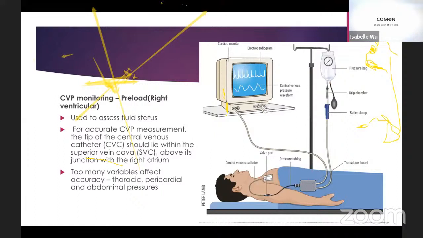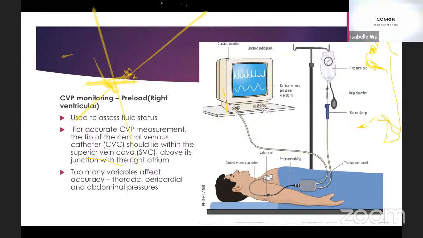One of the easy things we could do, apart from checking your blood pressure again after giving the fluids, or doing your leg raising to see if the patient responds after a fluid bolus, is checking your central venous pressure. Almost every patient in the ICU will get a central line in fact. So even though it's invasive, it's not more invasive just to monitor. It's actually useful for other things. So you could check the preload using the central venous pressure monitor. However, it's important to know that the value you're getting only tells you about the right ventricular filling. It doesn't include the left ventricular filling.